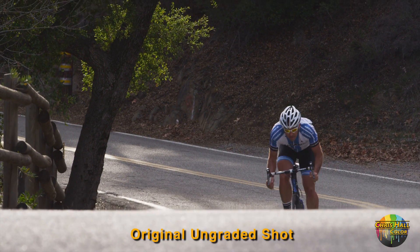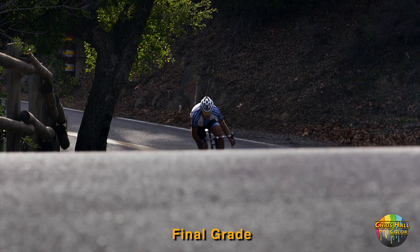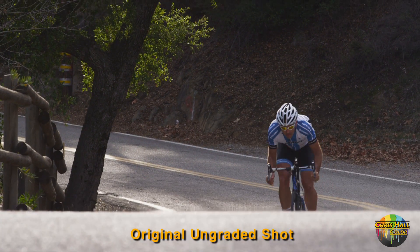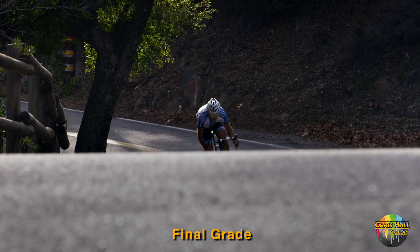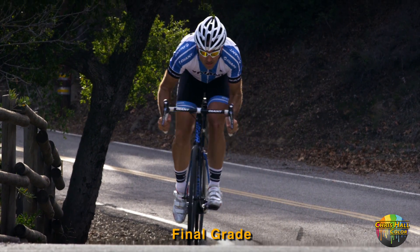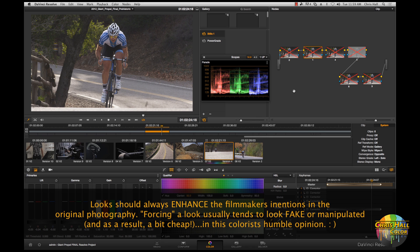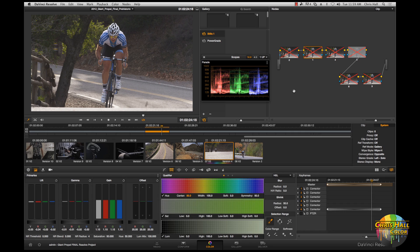I don't use this technique a lot, but when I do, I do it because the footage presents an opportunity to use it — not necessarily because I feel like slapping it on to make something look cool or trendy, but I use it when a particular shot or piece lends itself to that kind of complementary color scheme. I'm not a big fan of look presets and just slapping looks randomly on stuff for no reason. I like to use the look when I feel there's a good opportunity to enhance the primary color scheme that's already there.